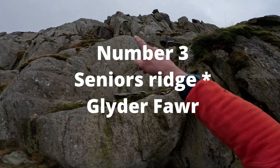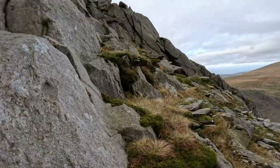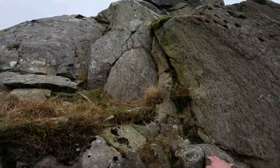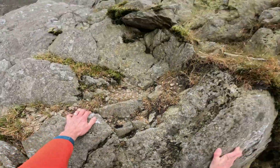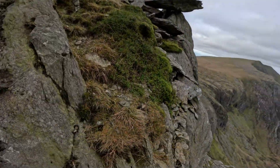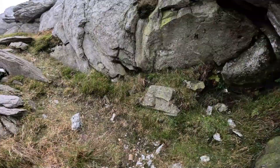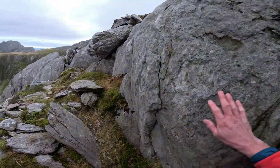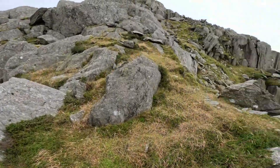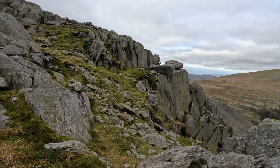Senior's Ridge can be found right on the exit of Senior Scully. From here, you can carry on straight onto the summit of Glitter Wire. Scrambling is much less than Senior Scully. Most of the scrambling can be found on the upper part of the ridge. It is here where the route finding can be trickier. Therefore, I wouldn't recommend attempting it during poor visibility. Overall, a very enjoyable continuation after Senior Scully.